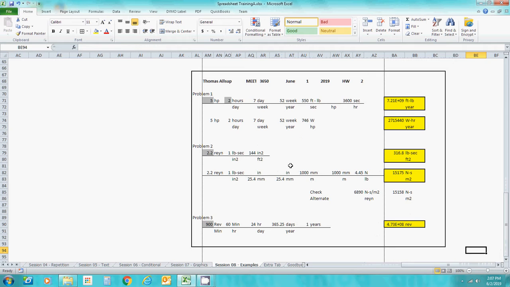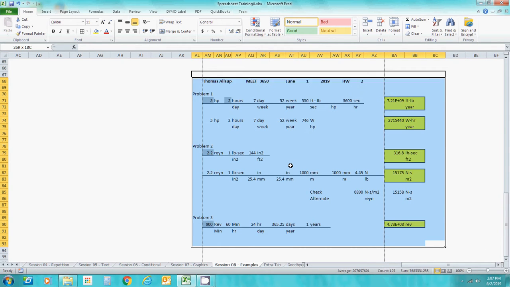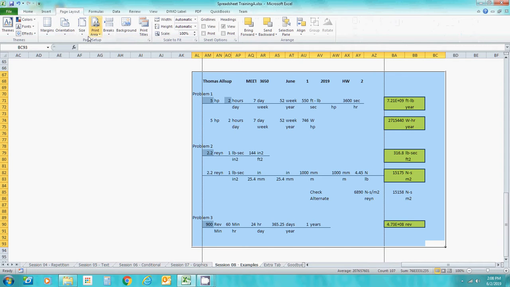So I'm going to come in and grab just what I want to print. I'm going to go to Page Setup, Page Layout, Set Print Area. Notice the little hidden lines changed right here, but I've still got this problem right here. Look at that. That says that it's printing, but it's going to print it on 2 pages.